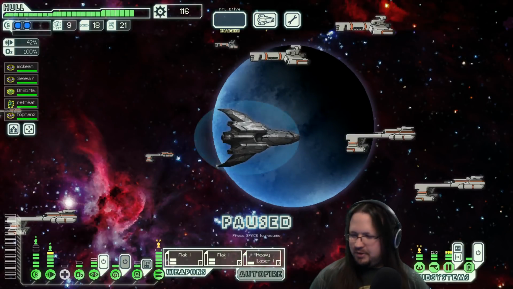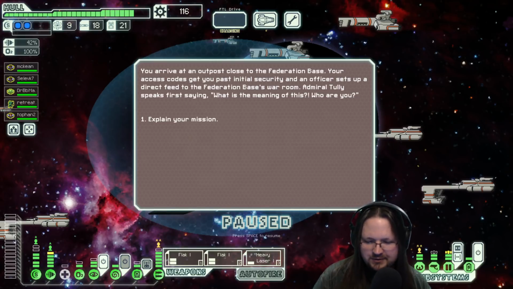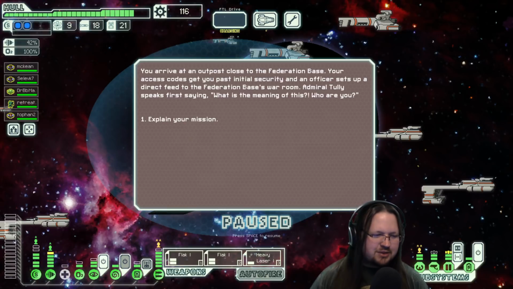You arrive at an outpost close to the Federation base. Your access codes get you past initial security, and an officer sets up a direct feed to the Federation base's war room. Admiral Tully speaks first, saying, "What the hell's the meaning of this? Who the hell are you? Get the hell out of here. Come on. Can't just come in here with your flags and your heavy lasers. Where the hell's your glaive beam? That's what you started with. Explain your mission. Your explanation is met with murmurs of cynicism and disbelief amongst the officers."